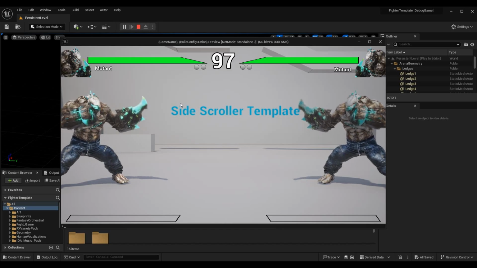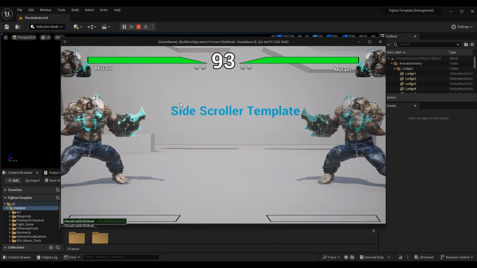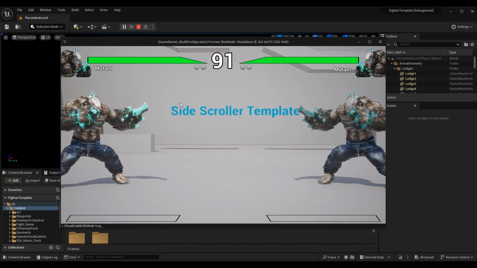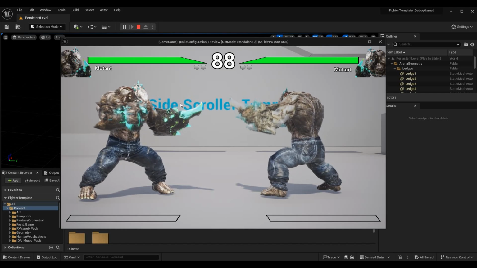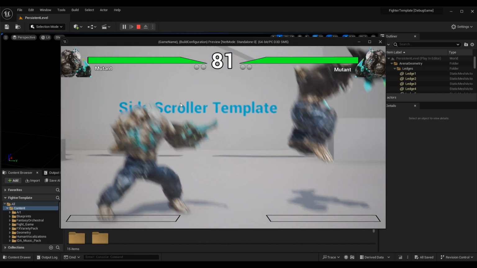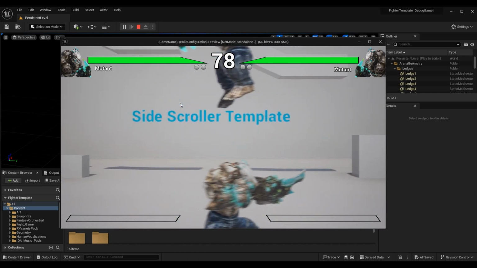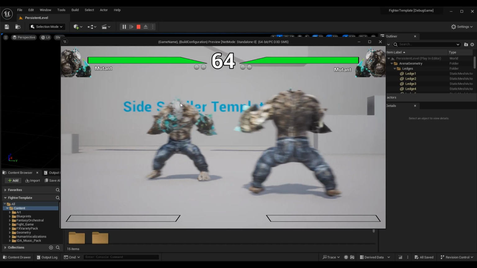So I have a console command here that I'm calling cheat enable 3D mode, and then I pass it a true or a false. When I run this console command, you'll see that the character on the right automatically flipped via rotation. So they're not just flipped like when I jump over a character. These characters are actually rotating now when we pass over each other. And I can also walk forward and walk backward.